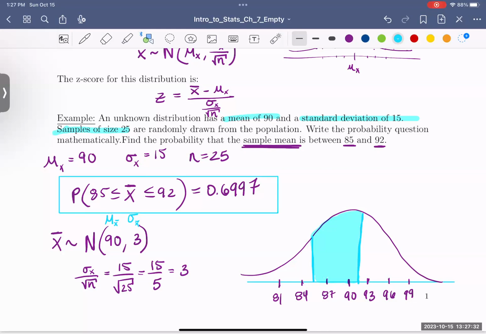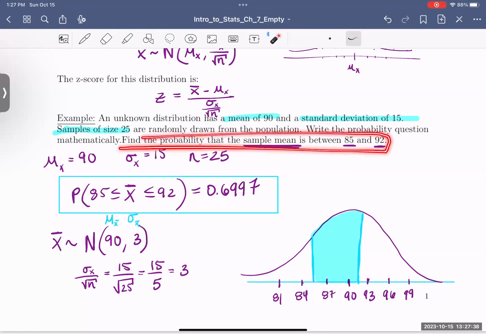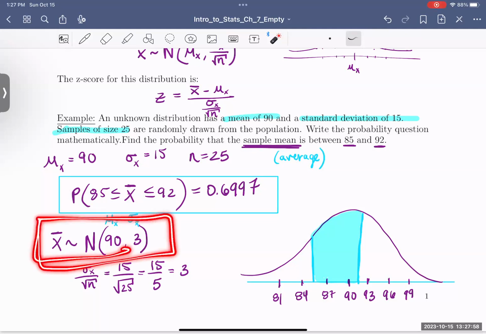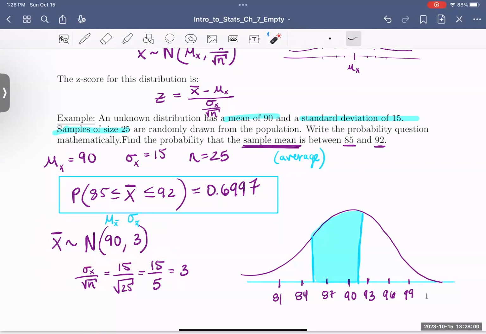That's just our first example. Obviously, we're going to look at more here. But remember, throughout Chapter 7, we're going to be asked for different things. If it's an individual, then we're using the regular X distribution, whatever that may be. If we're asked about the probability of a sample mean, or an average of a sample or a group of people, then we're going to be looking at that X bar distribution. And we'll get to the other kinds that we're going to look at in Chapter 7 in just a minute.